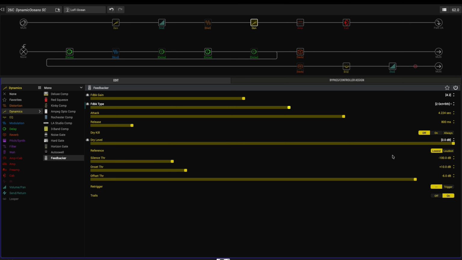The other main change here is under reference, and I'm setting it to the lowest. And so what that does is it references the lowest pitch I play, and it's going to take that pitch and add 2 octaves and a fifth above it. So I'm playing a B. We're going to get our B octaves and then an F sharp on top. Down to G.